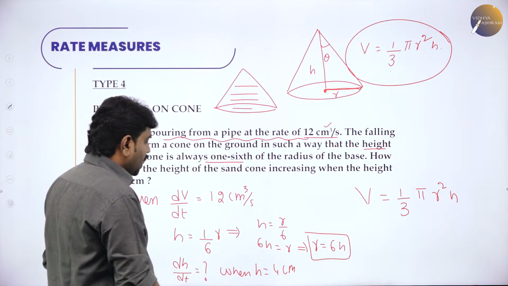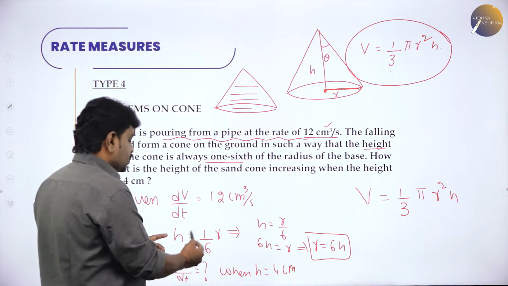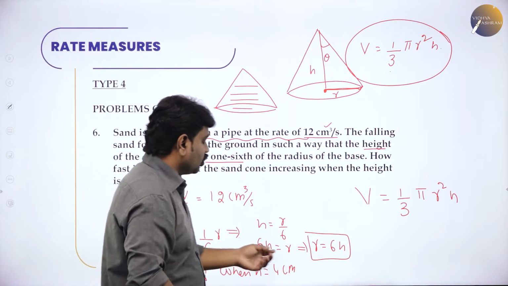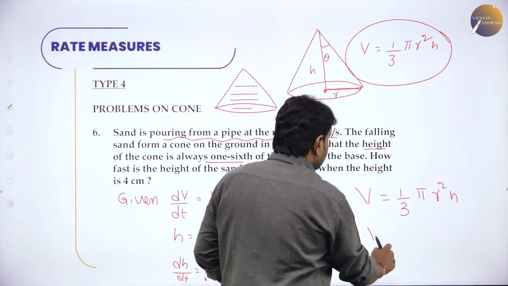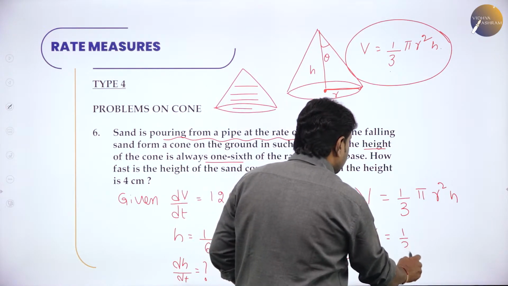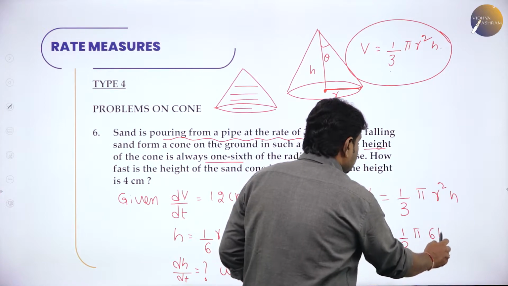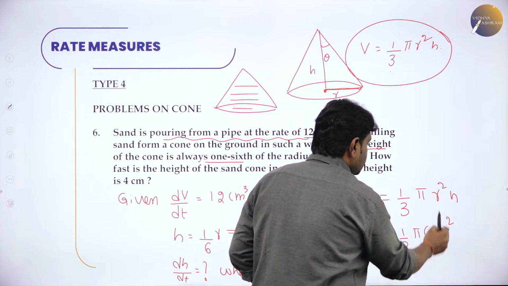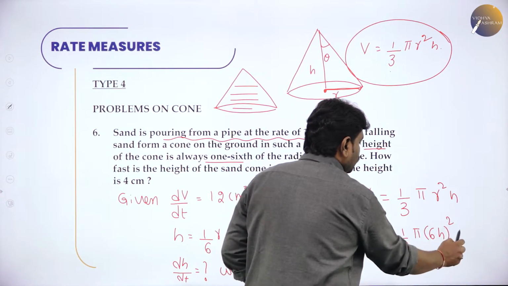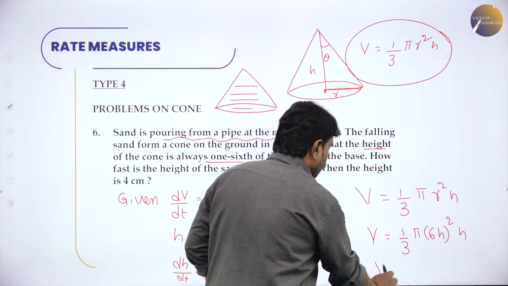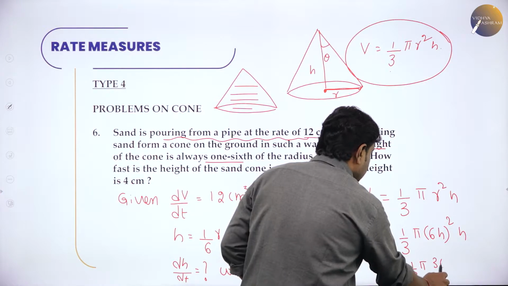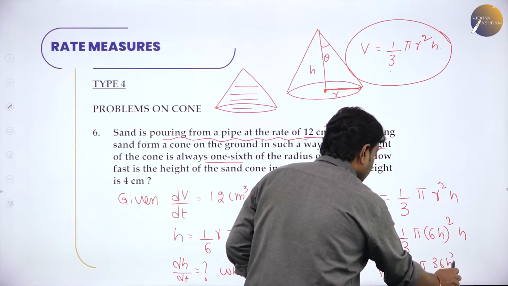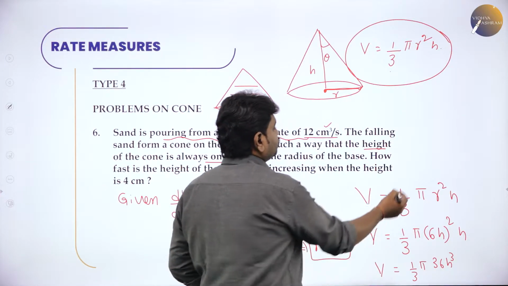ಇಲ್ಲಿ r ವ್ಯಾಲ್ಯೂ ಇಂಡೈರೆಕ್ಟಾಗಿ ಕೊಟ್ಟಿದ್ರು, h is 1/6 r ಅಂತ ಕೊಟ್ಟಿದ್ರು, ಅದರಿಂದ r ತೊಗೊಂಡು ಬಂದ್ವಿ. r ಎಷ್ಟಾಯಿತು? 6h. ಈಗ r ಜಾಗದಲ್ಲಿ 6h ಹಾಕಿ, ಆಗೇನಾಗುತ್ತೆ? V is 1/3 pi, r ಬದಲಿಗೆ 6h the whole square. Inside of r I am putting 6h and into h I have. So now you will get volume is equal to 1/3 pi, 6 square is 36, h square into h becomes h cube.